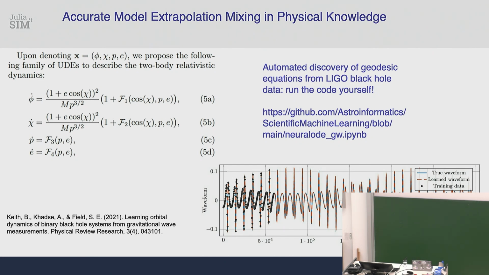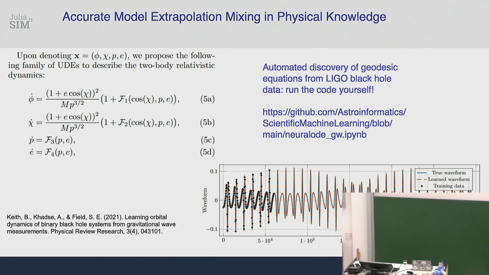You might want to see something in astrophysics. A nice paper that showed this in action fairly early on was from a group that looked into what happens if we presume that we know Newtonian mechanics. We have a binary black hole system, and black holes are rather big, so you can't really just do Newtonian mechanics with them. But assume that we can. You can write down the equations of Newtonian physics in a rotating frame, and then say, plus neural network, plus some corrections that should be there because of general relativity.